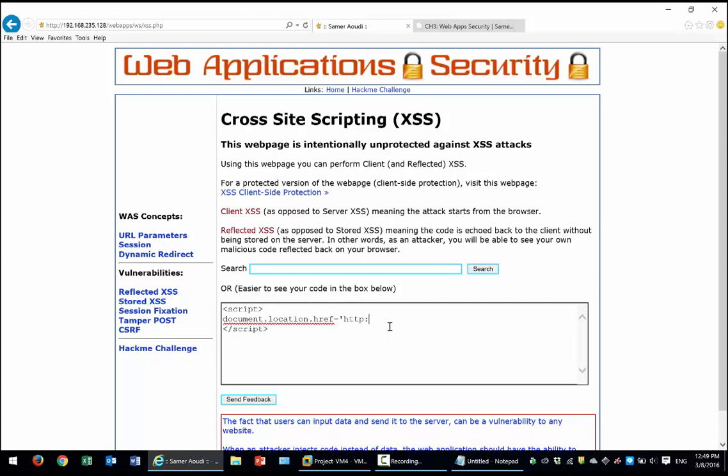So basically here I'm gonna say HTTP, actually, I'm gonna use my website, why not? Okay, so let me make sure document.location.href is equal to the location that you're interested in, and let me put this here.